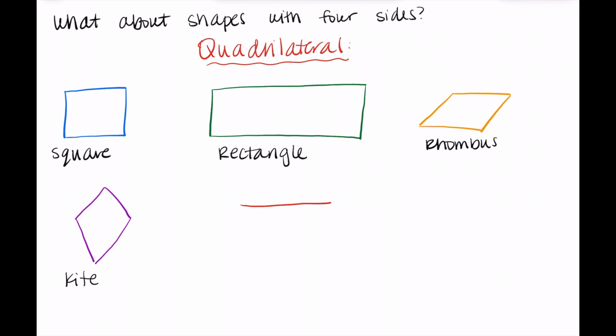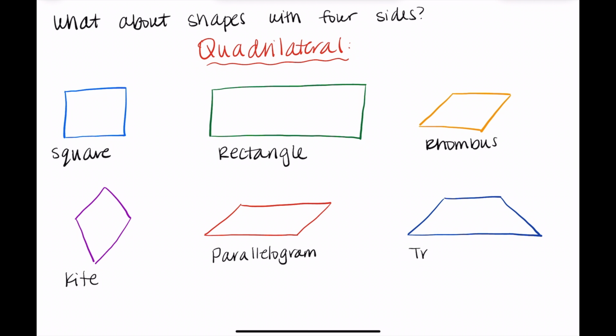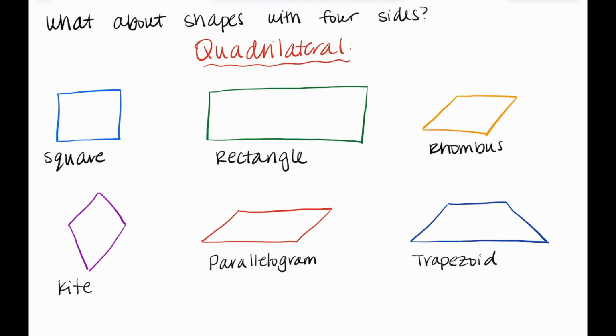We have 2 more. This one drawn in red. This is what we call a parallelogram. And our last quadrilateral here is going to be drawn in this blue shade. This is what we would call a trapezoid. Now, we're going to do a whole video next week on the properties of all these different types of quadrilaterals, but for now, I've just introduced them to you, what they look like visually, and I want us to take note of that, so for our next video, we will be all set to review the different types of properties.